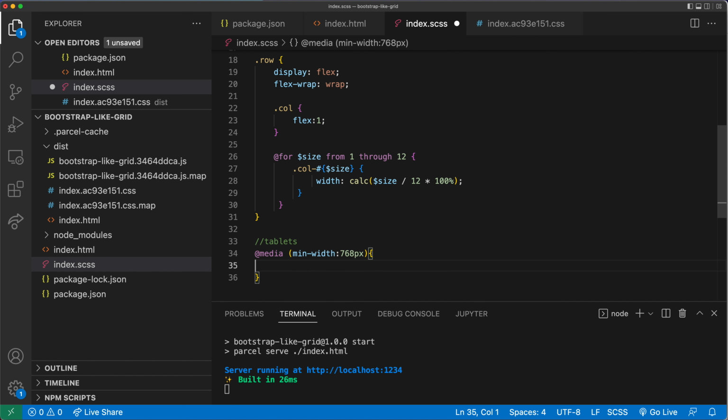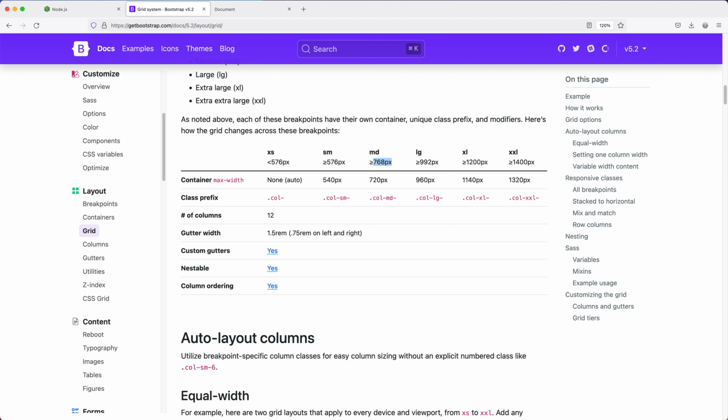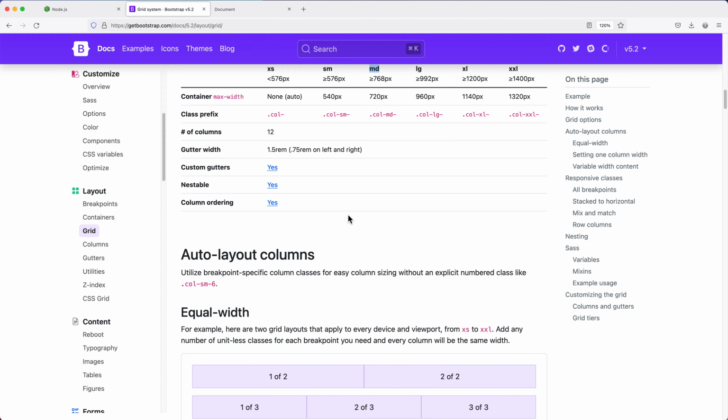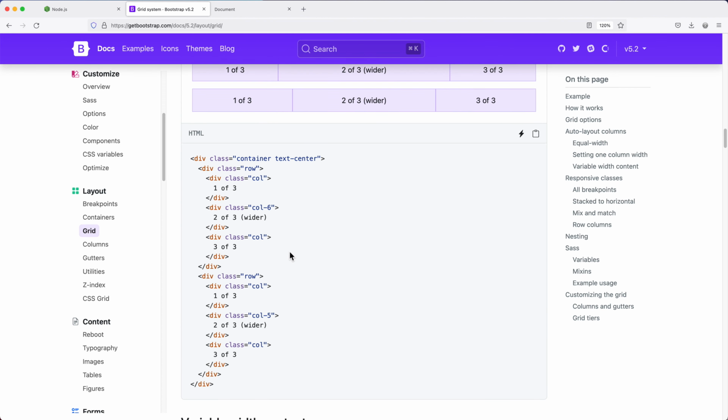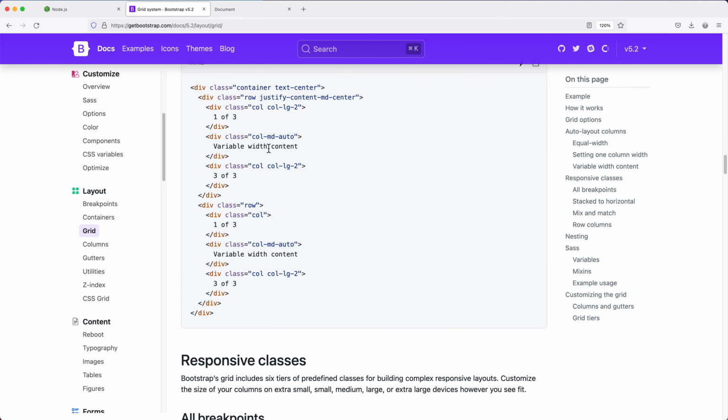And that's the other thing I like about Sass is that this type of comment is actually valid here, unlike regular CSS. That's great. So now we got the screen size for what we're going to call tablets. And the way Bootstrap does that, for example, see they have like this MD inside of the class name. Let's find an example like this. See, it has these col-lg-2. This is the way it goes about it. So basically everything has this extra like LG or some other thing added to it, which is fine. But instead, I'm just going to name mine like tablet and desktop here. So we'll say col-tablet dash like whatever it is.